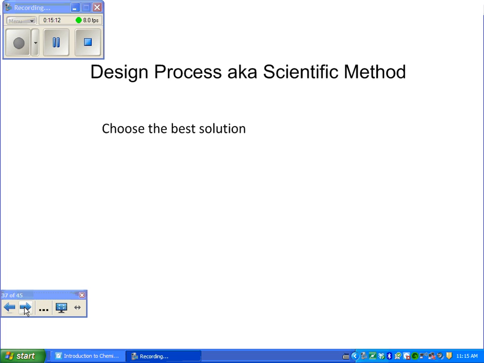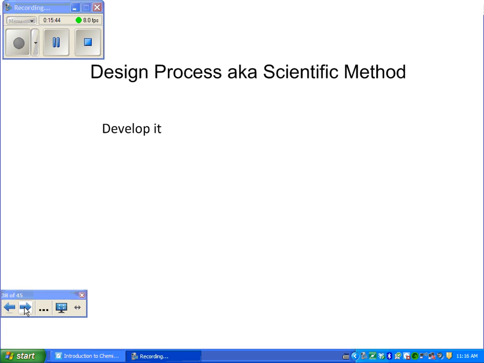So look at all of them, go through what the requirements are. Are there some of them that meet all of them, but maybe stretch this one a little? Well, if that one doesn't work, then that's not the best solution. Let's throw it out, move it over to the side. We're looking at the ones that stay within all of our requirements and are successful at solving our problem or fulfilling our need.